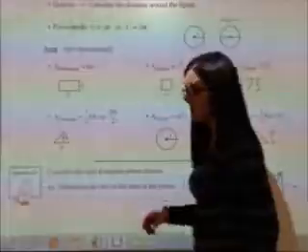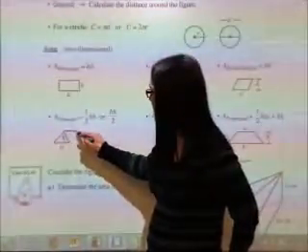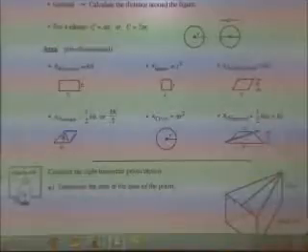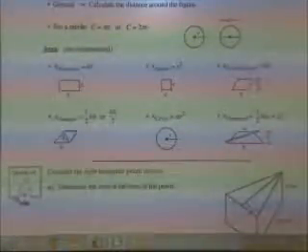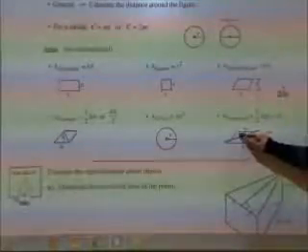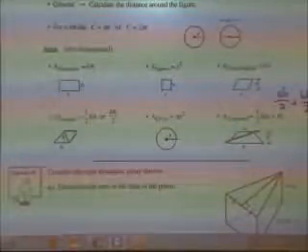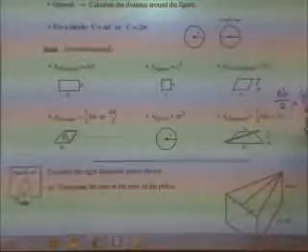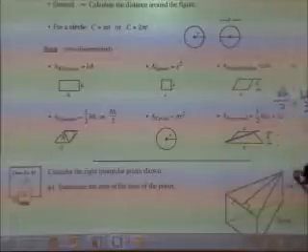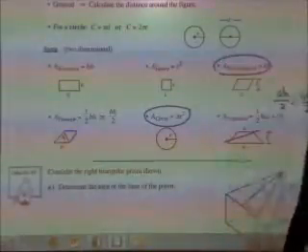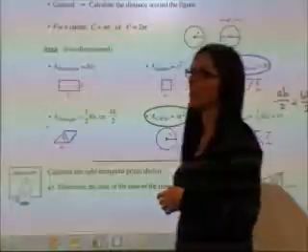A triangle is half a parallelogram. If I take this triangle and I flipped it around, there's my parallelogram shape. And a trapezoid becomes 2 triangles. So I have A times H, so the base times the height divided by 2, plus the base times the height divided by 2. The height and the 2 are common, so I could pull those out, which would leave me with the A plus B. So I don't necessarily need to memorize all of these formulas. I need to know this formula and this one. And then remember what the relationship is between a parallelogram and the square, the rectangle, the triangle, and even a trapezoid.